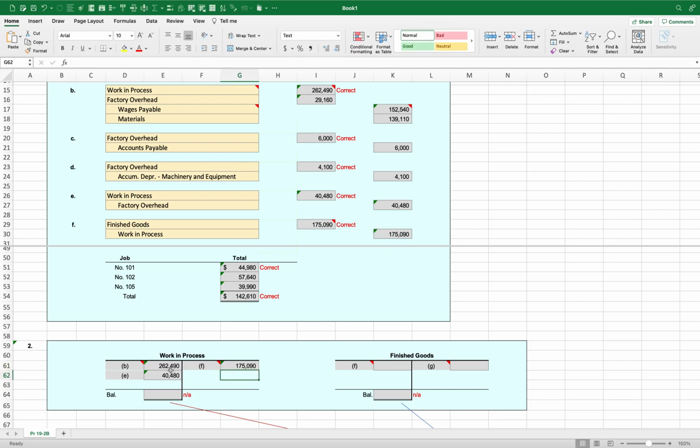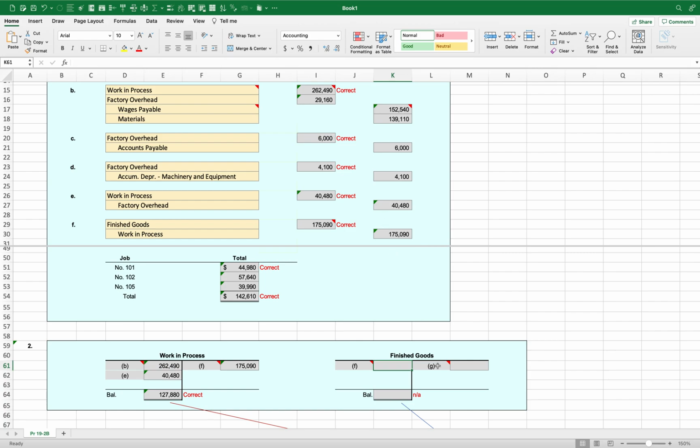And of course, now you know probably that when you have debits and credits, you want to add up all the debits on the left, add up all the credits on the right, and smash them together so that the bigger number wins. So in this case, it sounds like the debits are going to win. I'm going to simply use a formula and subtract the credits from the total debits. Similarly, for finished goods inventory, we just want to figure out how much stuff we have in our finished goods inventory warehouse.